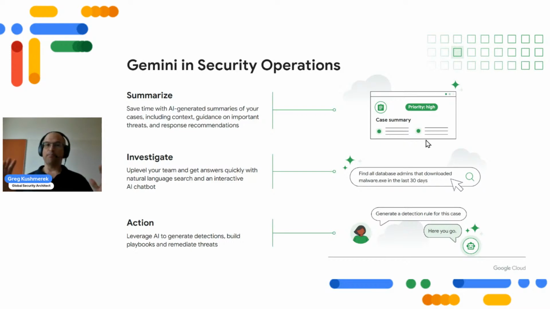So that's a bigger topic. We have risk-based profiles inside of Google SecOps. We have case capabilities, so that you're able to focus in on what is important. But then when you're focused on something that's important, you want to be able to get an answer faster about what it means, right? What is the context behind it? What's the best next step? All right, so that's where we're using AI in one context.